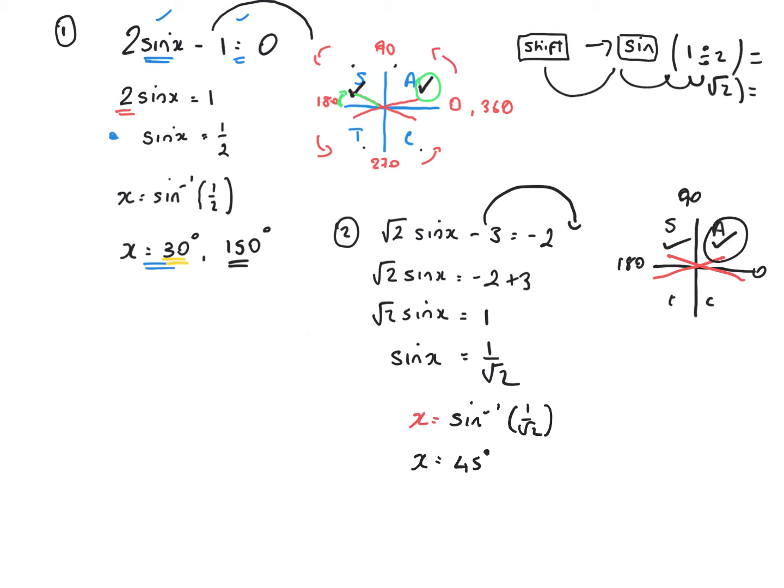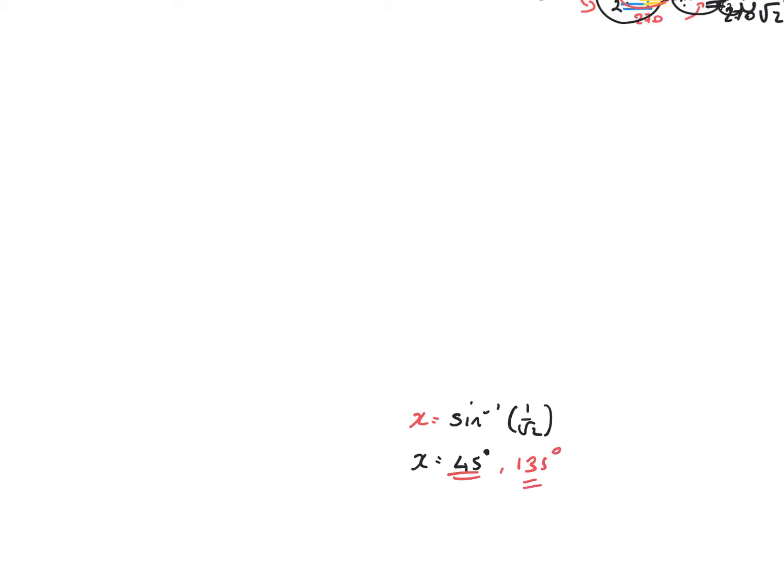Now, what does that stuff mean? We'll talk about it in class. Okay, so I'm now going after my second solution. So what did I do here? I got the 30 degrees and I took it away from 180, so I'm going to do the same here, but it's going to be 45 that I'm going to take away from 180 to get 135 degrees.